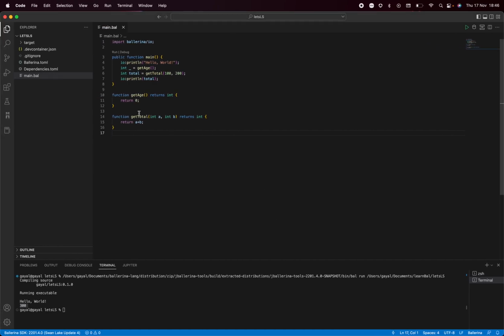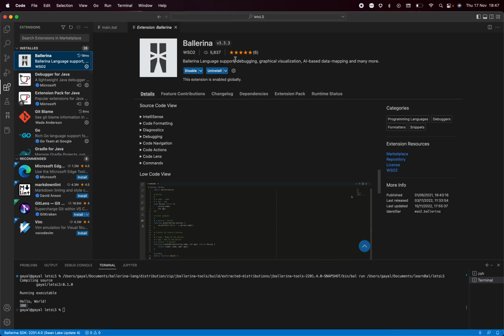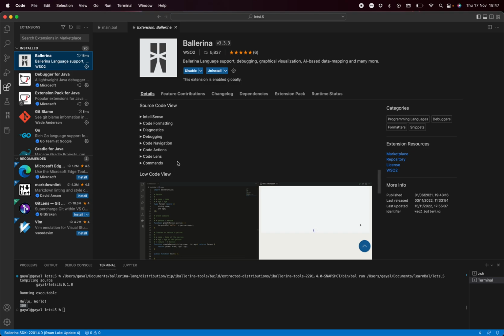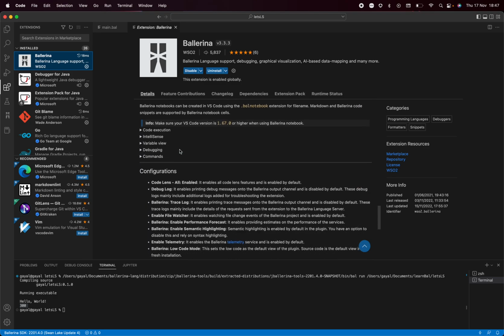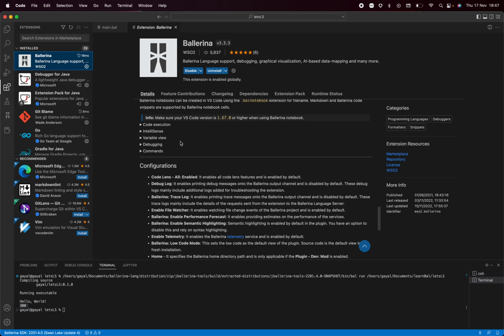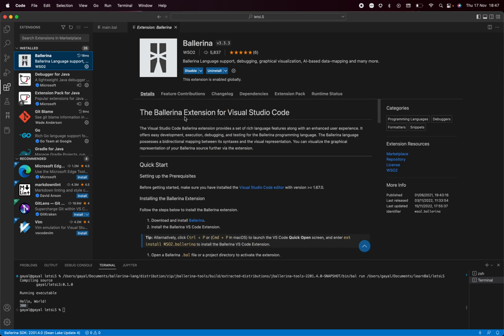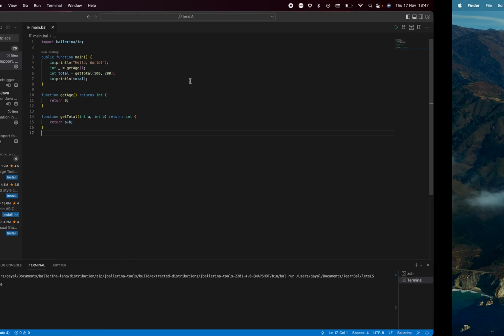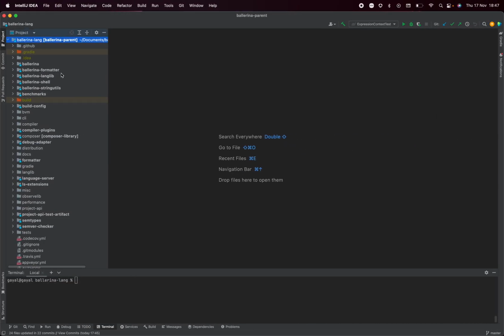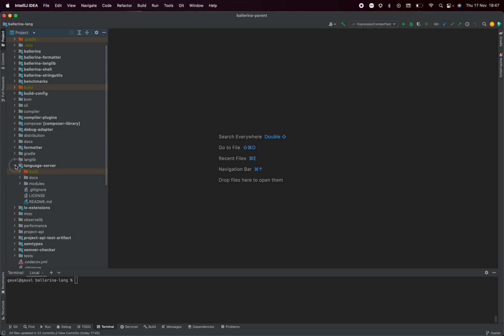So in the past videos we checked out a lot of features of the Ballerina language server, and now you might be wondering how these things happen inside. As you can remember, we installed this Ballerina extension, but it's not where these logics are coded. So actually this is the Ballerina language server client, and if you go to the code, as you can remember, inside the Ballerina repo we have a package called Ballerina language server. So this is where all the magic happens.